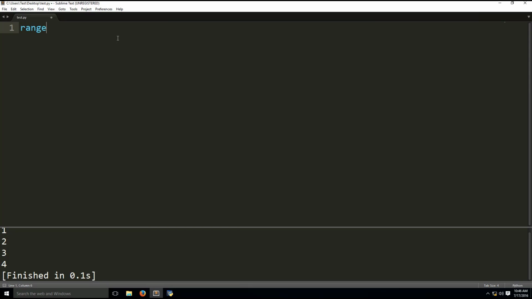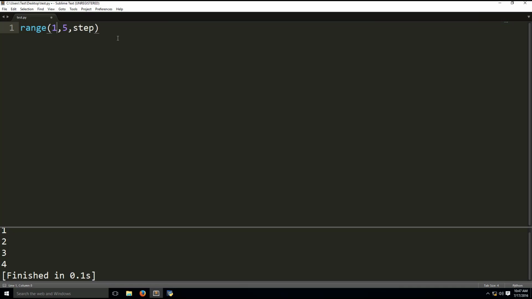Range basically defines the range of a loop to iterate through. Our prototype of range looks like this: range(start, stop, step). Start and stop are the actual range itself. And remember, the stop is exclusive. So if we had range 1 to 5, it's going to include 1 and go all the way to 4, which I'll demonstrate later on. The step is the amount of increment to take in each iteration.